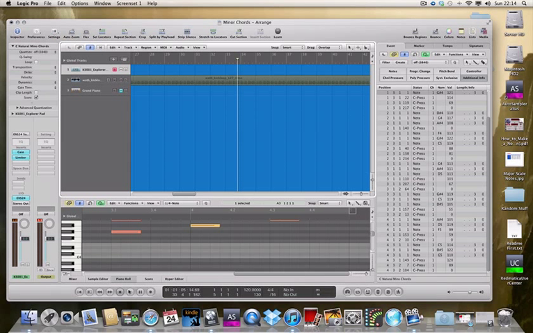Okay, so pretty terrible playing there, but you get the idea that apart from that strange diminished second chord, the chords really lend themselves to EDM production. I also played a tiny bit of one from the Swedish House Mafia, badly, but that was also in a natural minor, starting on the A key, and it's in D natural minor if you want to know. And that's in honor of Swedish House Mafia breaking up.